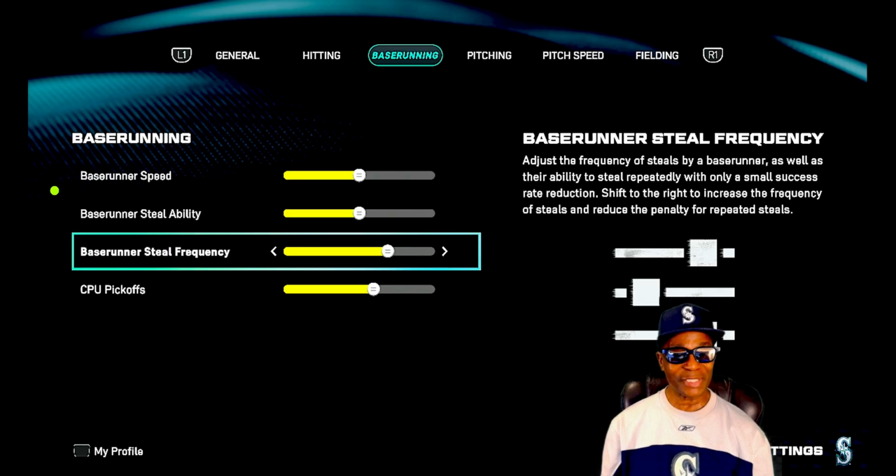But base runner steal frequency, I think in the game, they don't make steal attempts. The frequency of steals, I want to see the game in motion. I want to see a lot of steal attempts, whether the catcher is trying to throw them out, especially with the fast players. I want them to be able to take off, okay? But you can go as far as you want. And I think I went 2, yeah. I went 2 clicks up. I want to see more stealing in the game.